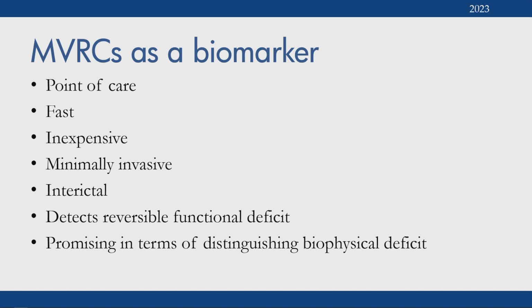So, I mean, it's appealing that they're point of care, they're relatively fast. I didn't say, but the MVRC and the frequency ramp takes 5 minutes to complete as a protocol, which is quite appealing when you compare it to a 50-minute long exercise test and also a 10-minute short exercise test with ice or longer. They're also relatively inexpensive. They're minimally invasive. I think it's a real bonus that they are interictal, so it doesn't rely on inducing an attack. They detect reversible functional deficit, and I think that's an important point.